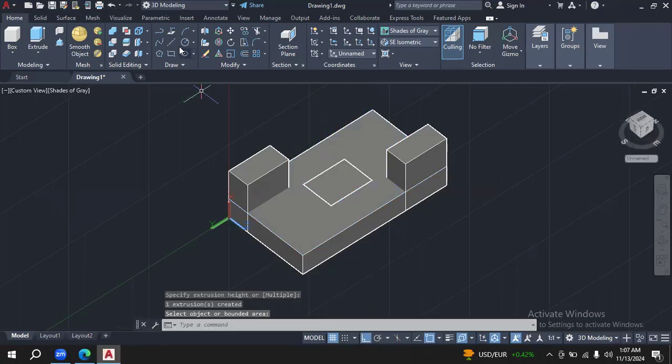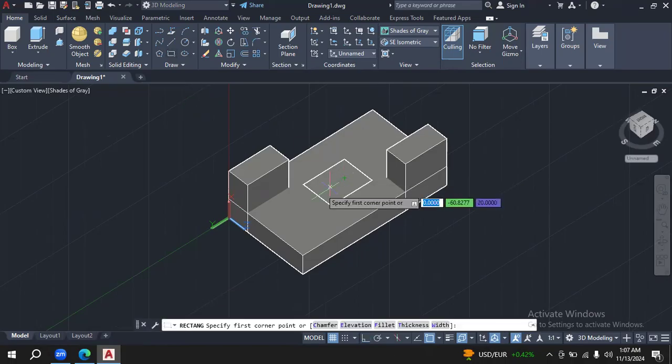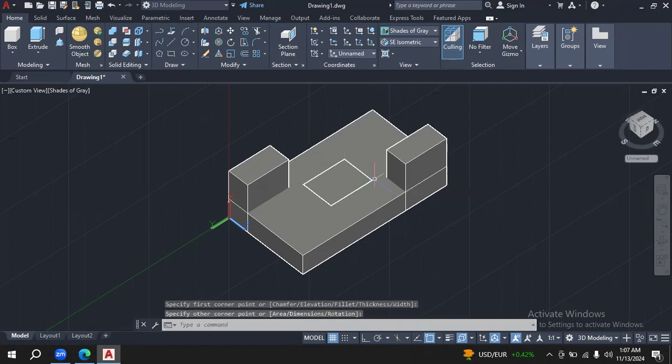Okay, you can do one more thing. As we have applied the extrusion command, just draw a rectangle, separate it from the whole model, and now apply extrusion, the press pull command.